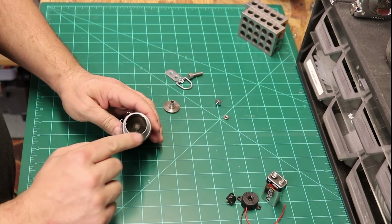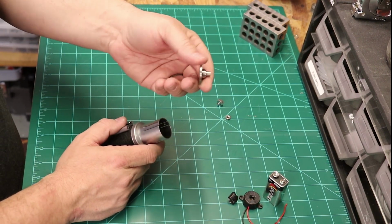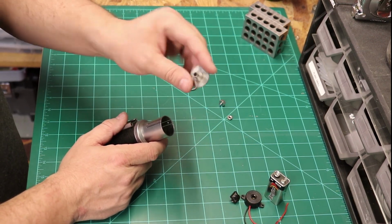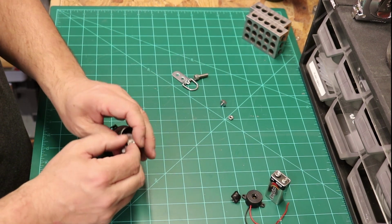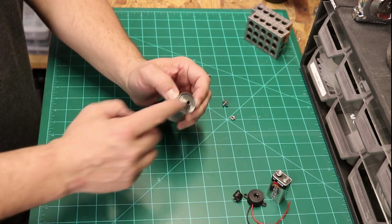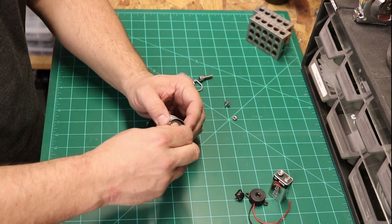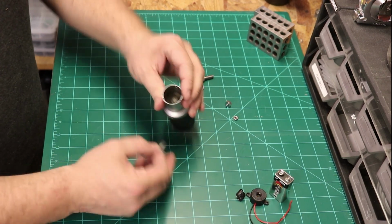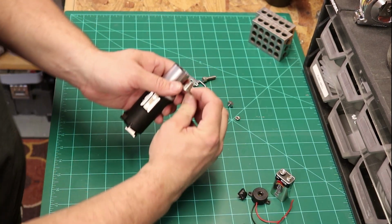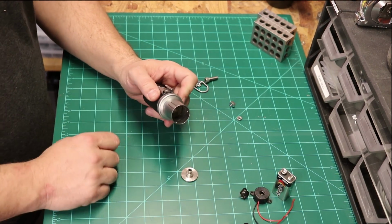However, I want to do something with either the edge or the inside, and that's where this came into play. This is just a piece of turned aluminum that I had lying around because I literally throw nothing away. All little parts and pieces, plastic, metal, or otherwise, I keep because this actually fits almost perfectly in this space, and it adds a little bit more interest than just an open chasm. I do want to recess it down there a little bit further than what I'm doing here with my hand, but I need something in the base of this that this can glue to or mount to so that it's recessed down inside a little ways. I think what we'll use is a wooden dowel. So the first thing let's do is let's cut that wooden dowel and see if that works.